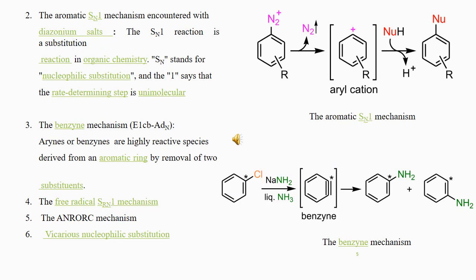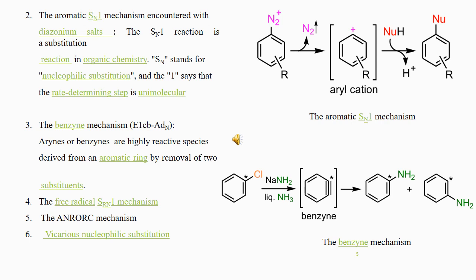Second one, nucleophilic aromatic substitution, is the SN1 mechanism, that is encountered with diazonium salts. What is a diazonium salt? There are 2 nitrogens attached to each other with a triple bond, and it is written, as you can see in the right hand side reaction, the upper one, as N2 plus. But if you open it, it will be nitrogen triple bond nitrogen, and the central nitrogen will be positive due to making 4 bonds.